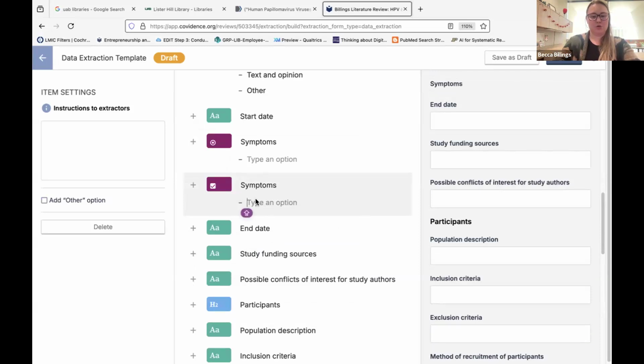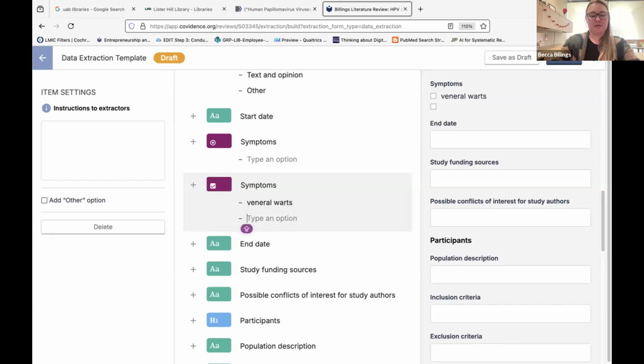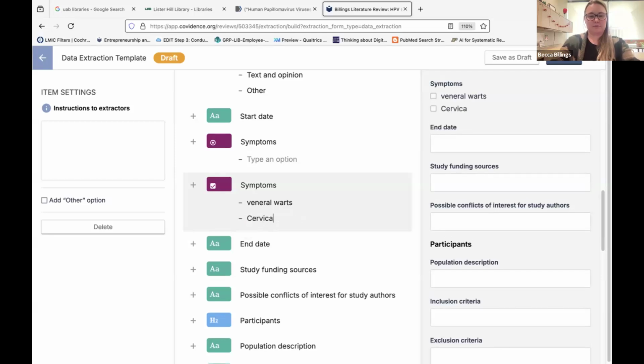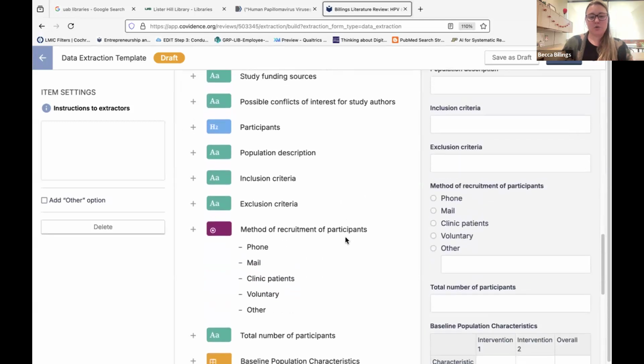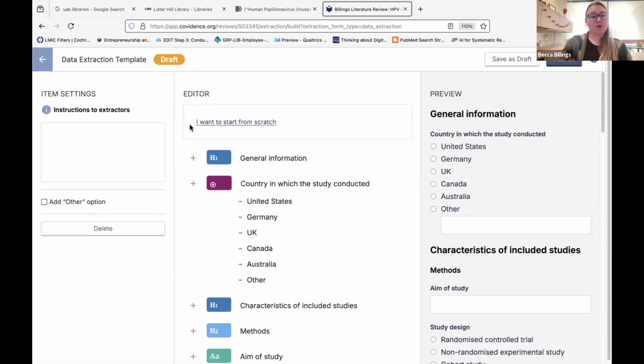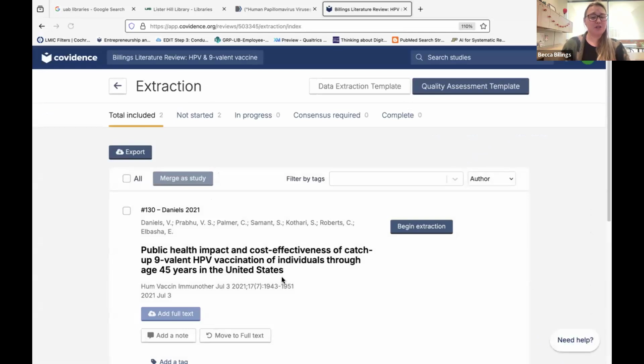You could just kind of fill out based on what is relevant to your project. Once you go through the form, or if you wanted to start from scratch, you could do that. Hit publish. Now, if you publish it and you need to make changes, you can.